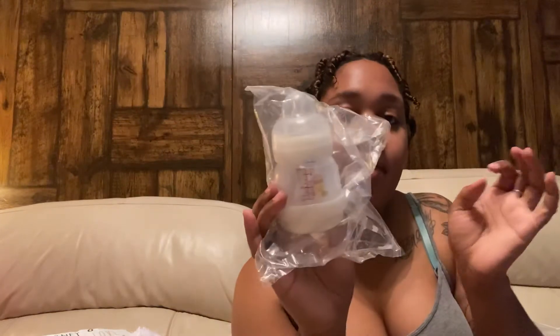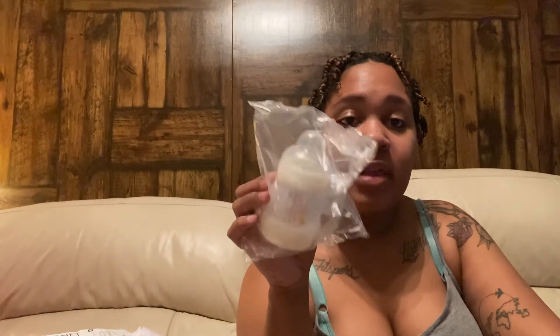In the bag we also have a MAM bottle. I can't wait to try it because she's finicky about bottles. Her favorite seems to be Dr. Brown's, and she struggles to drink out of the Tommee Tippee. I'm excited to see what MAM is going to be like — we haven't had any MAM bottles, so maybe this will be a winner.